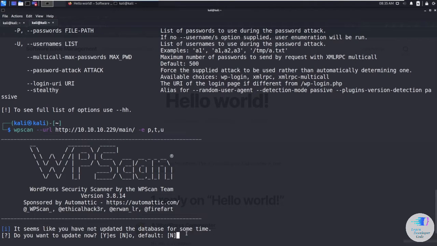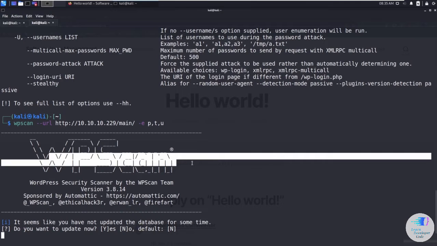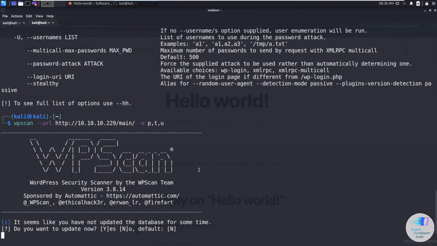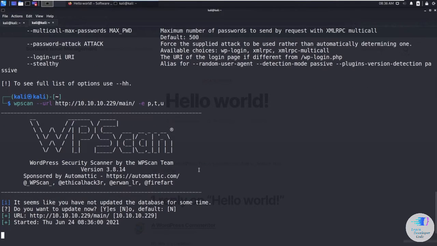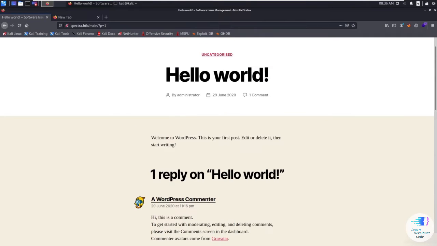We don't want to update the wpscan database. wpscan has a website with a vulnerability database. It will import that into our Linux system and compare it with the themes and plugins which are vulnerable. Now we can see the Hello World post by administrator. So administrator can be one of the users.